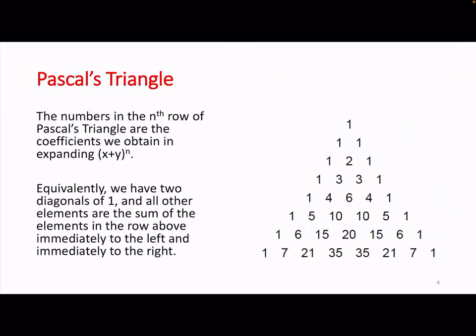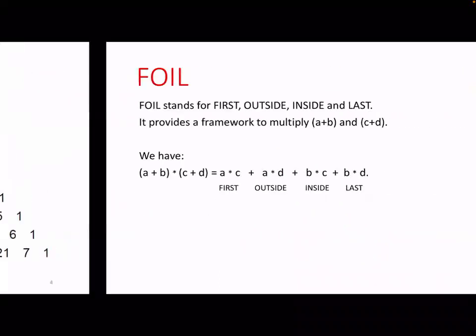All right, so hopefully you've seen Pascal's triangle before: 1, 1, 1, 1, 2, 1, 1, 3, 3, 1. There's lots of ways to interpret the numbers here. We'll see later that they come from the coefficients of expanding (x+y)^n. They also are the number of ways of choosing k objects from n when order doesn't matter. And the rule is you basically have two diagonal lines of ones, and then every number is the sum of the number immediately above and to the left, plus the number immediately above and to the right. So if you look at 10, 10 is 4 plus 6, 15 is 10 plus 5.